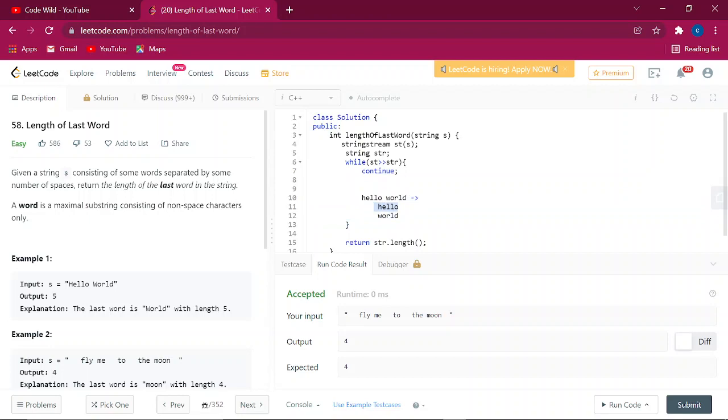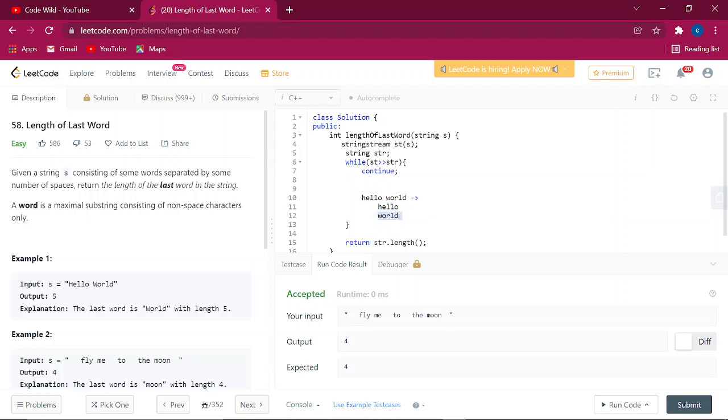It will separate the spaces and give you the separate words. So while st is passing words into the separate string str, until st is empty, just pass on the words into str, right?